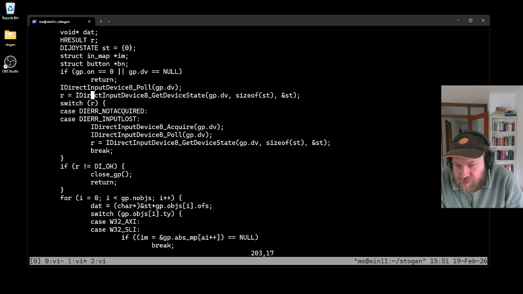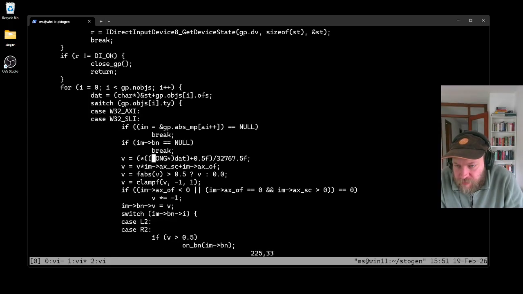Get device state here. It looks if it's still there. If not, then it bails out. And then for all the objects in the gamepad, this is actually really similar to the code on Linux. Well, except for this, which is, yeah, just insanity.